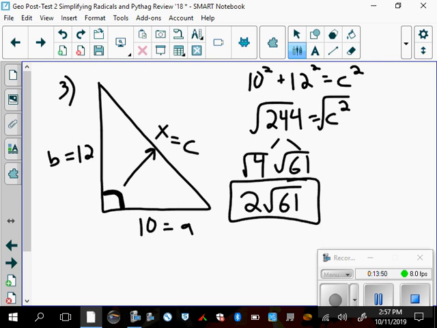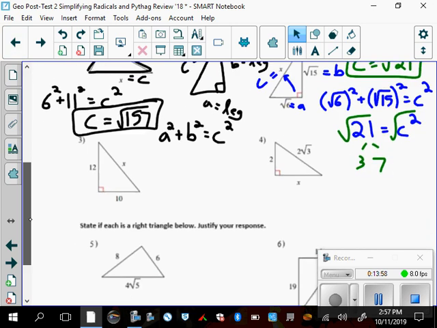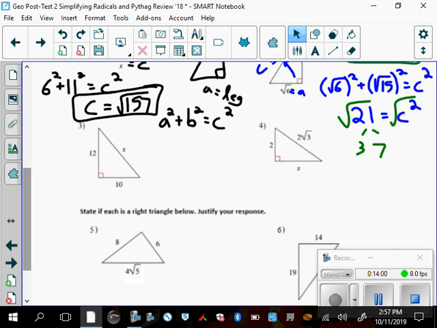And that is in simplest radical form. All right, so up until now, most of the examples we saw, we had the missing side be the hypotenuse. Example 4 has two things that happen. Number 1 is we're missing one of the legs, so we'd call those A and B. And number 2 is that the hypotenuse is 2 radical 3.